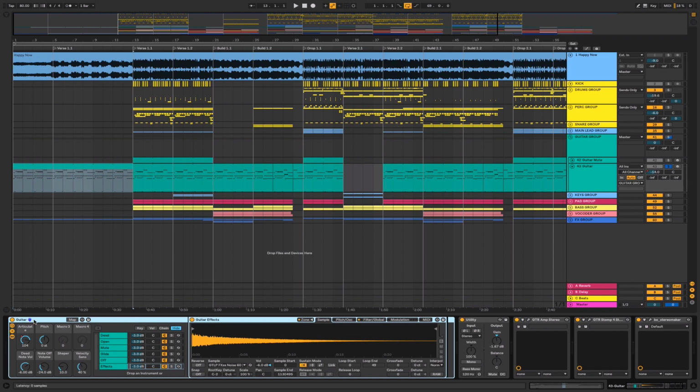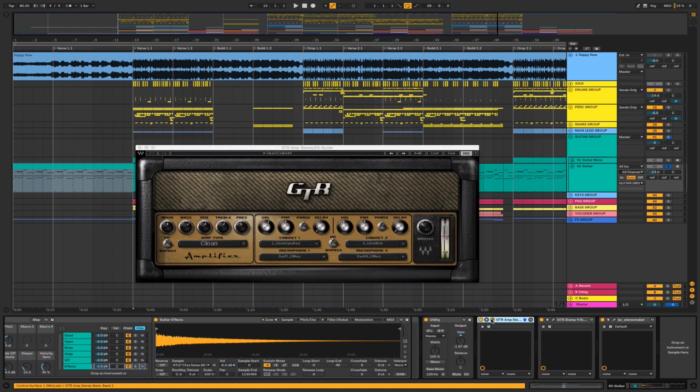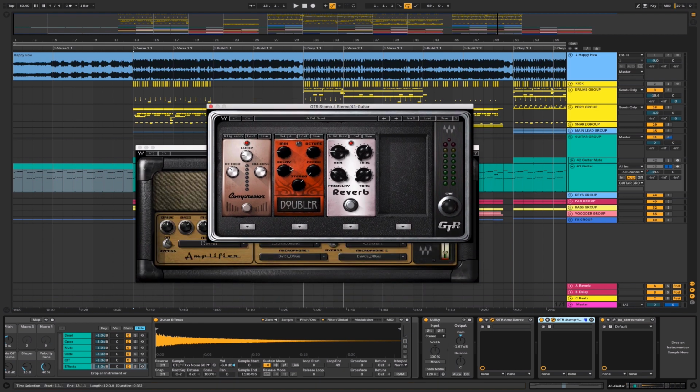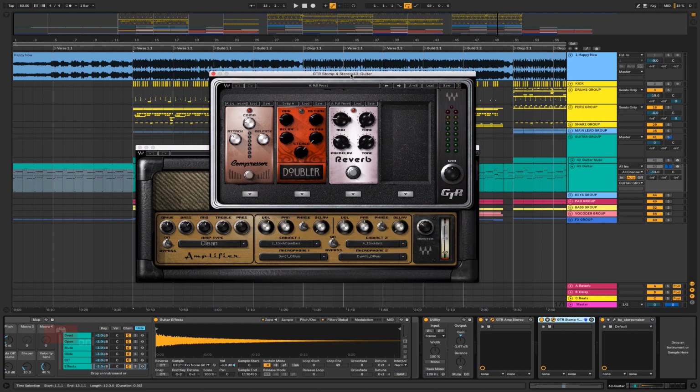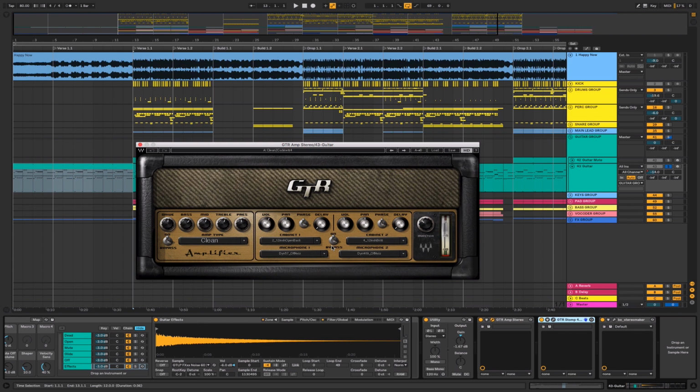You see here that I have the guitar samples and I use the Waves plugin, the GTR amp from Waves. And I also use the GTR Stomp 4 to use the stomp boxes. I use the compressor and the reverb only for this one. This is exactly the same like Starving. This is the 2x12 open back and the second cabinet is 4x12 British caps. So it has a clean type of amp.